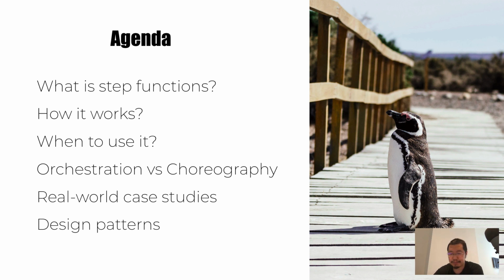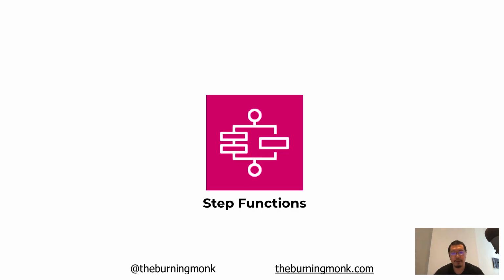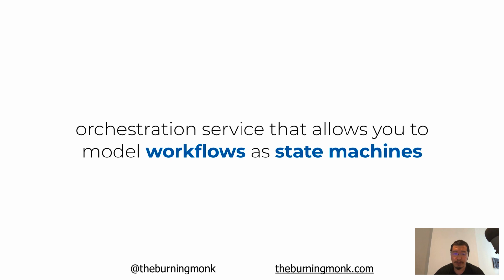So starting off with just what is step functions, it's an orchestration service from AWS that allows you to model your business workflows as state machines. It manages the state of your workflow, keeping track of where your execution is and giving you a scalable and resilient platform to build on top of, and allows you to focus on your business logic instead of infrastructure.